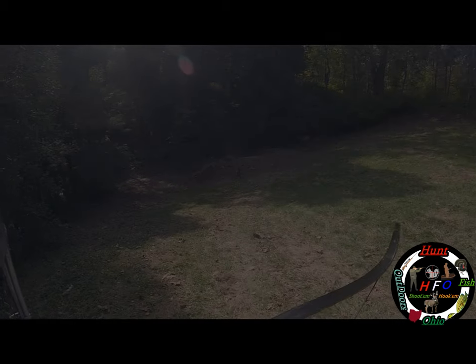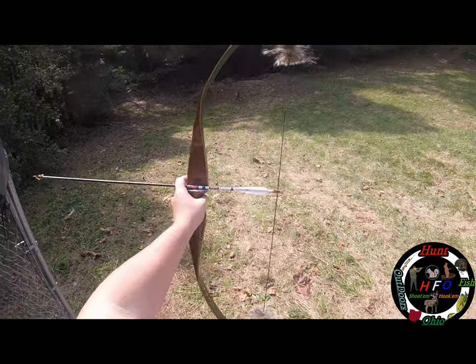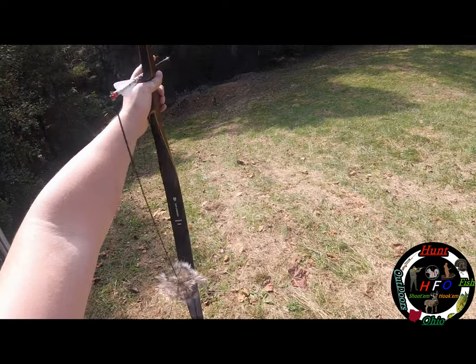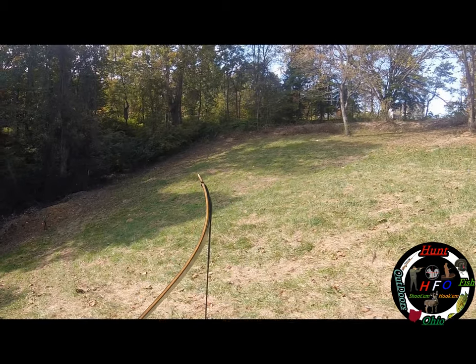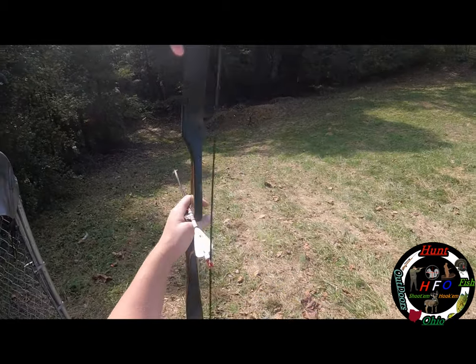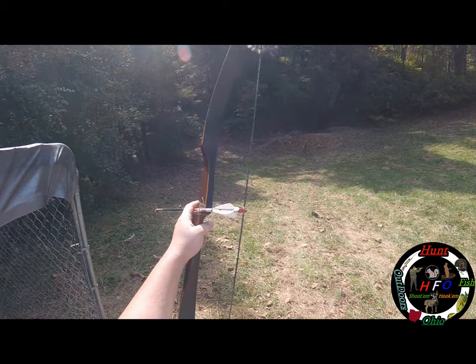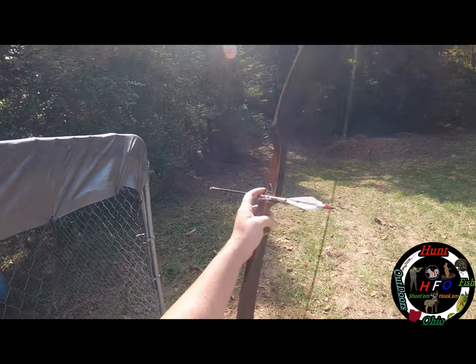All right, y'all, it's the day before bow season. You guys are currently on my head, as you can see. We're gonna be hunting with the recurve in the morning, going after that buck that we had found, and hopefully we get to lay an eye on him. I've never got to see the deer yet, but I'm thinking he's a big buck.